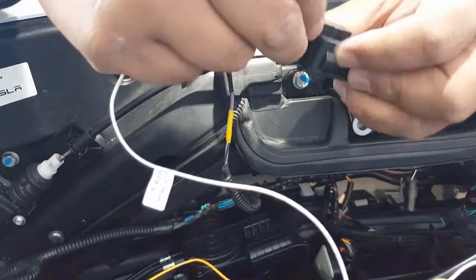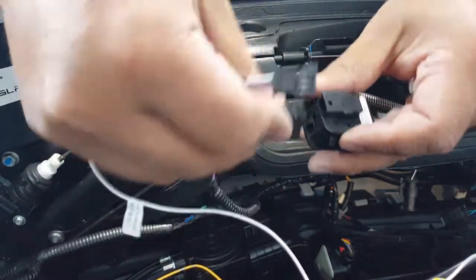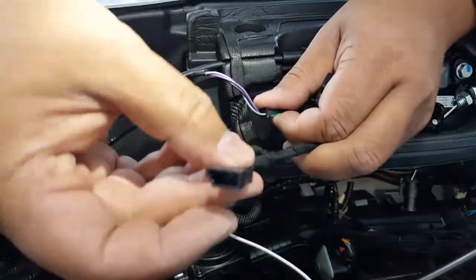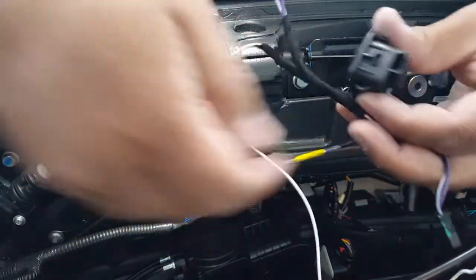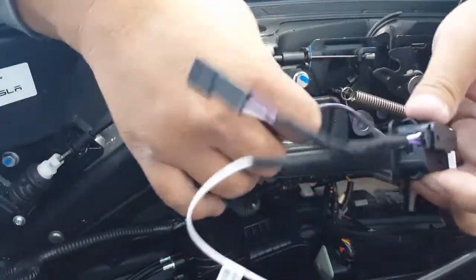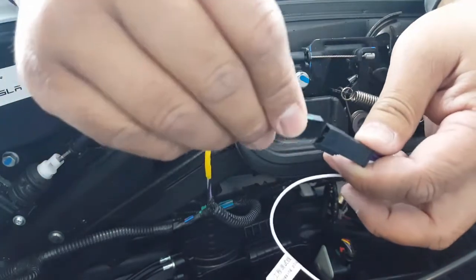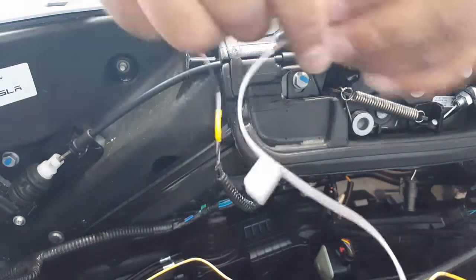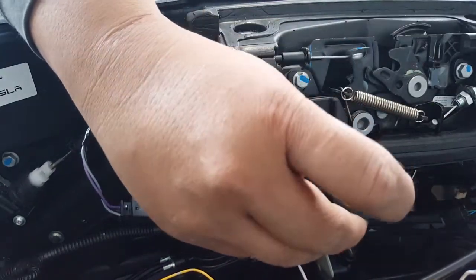The switch one we have to bypass — this is probably it. That was based on watching Larry Lee's video. I'm going to pull this sucker out here. You can see it goes only a certain way — a little harder to pull out but there's not really any kind of release latch. You just have to pull it by force. But there it goes. See the shape of it? This is the one bundled with the wires, and you have your female coming back in. So it's always like joining and then rejoining. We're going to put ours in there, and this is the trunk push hatch. Put that one there, come back with the original and put it in right here.